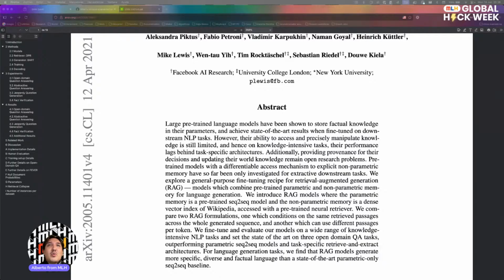Pre-trained models with differentiable access mechanisms to explain non-parametric memory have so far been only investigated for extractive downstream tasks. We explore a general purpose fine-tuning recipe for retrieval-augmented generation, RAG.